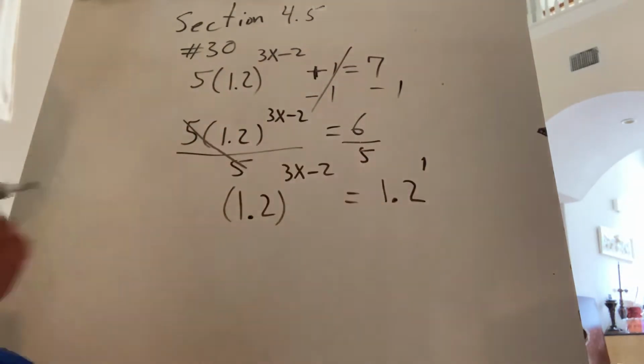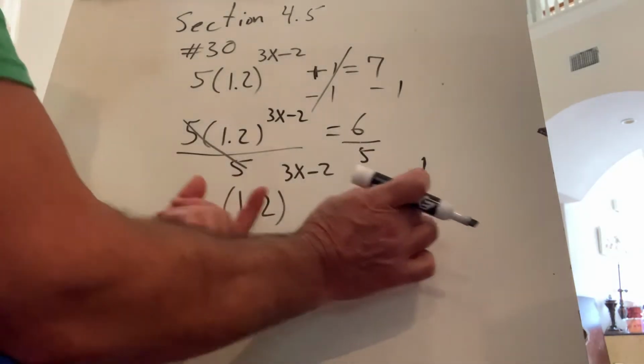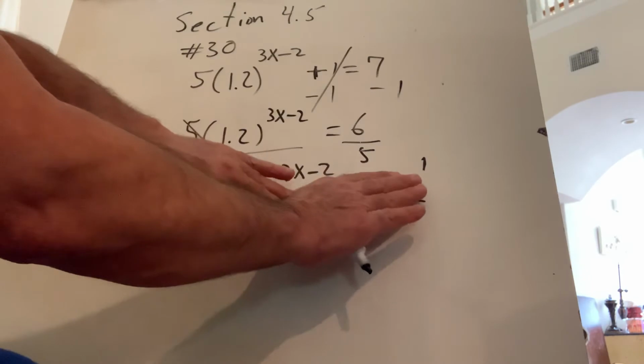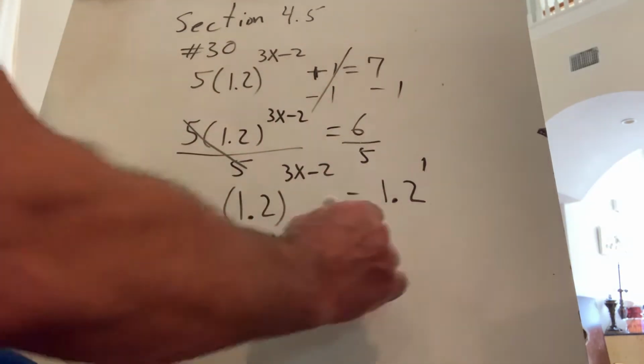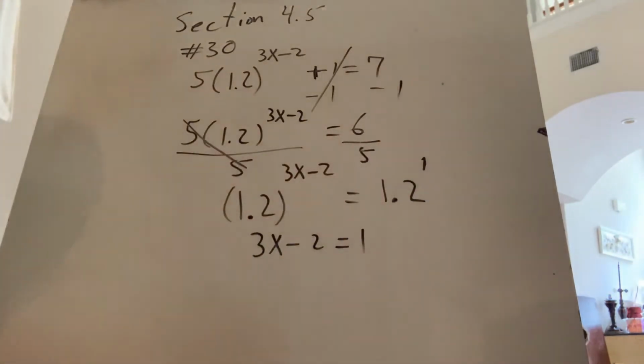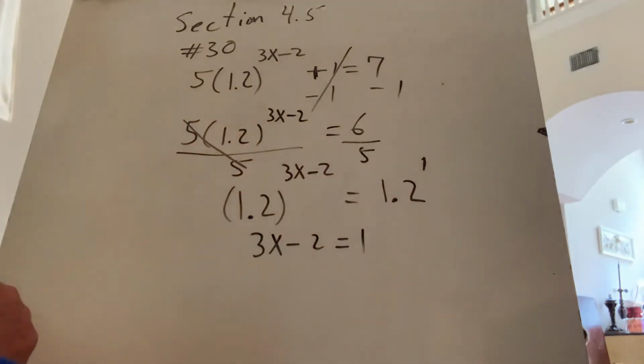And if you remember, in section 4.2 we had exponential equations where you have the same base, and the rule says you can drop the bases and set the exponents equal to each other. So in this special case, you can use that instead of taking the natural log of both sides, which is what I did in 29 and 31. That still works, but this observation makes your life a little bit easier.